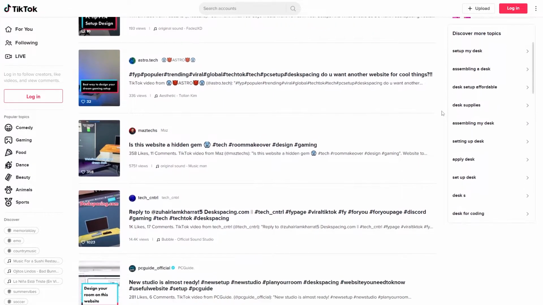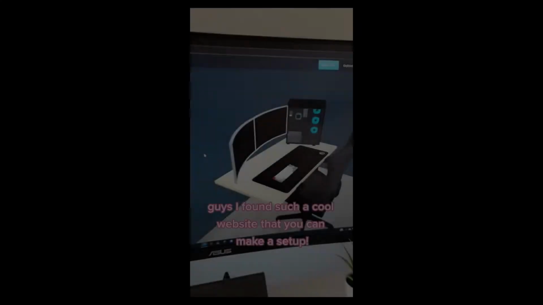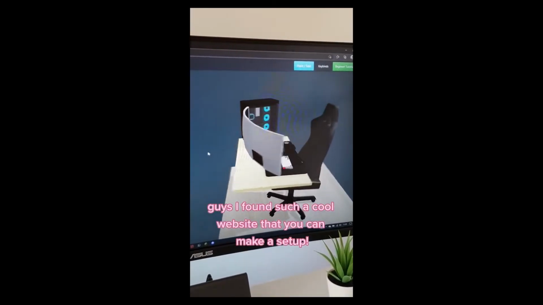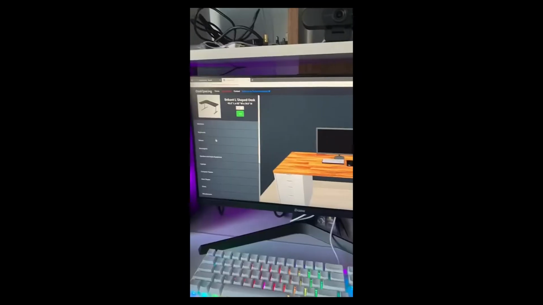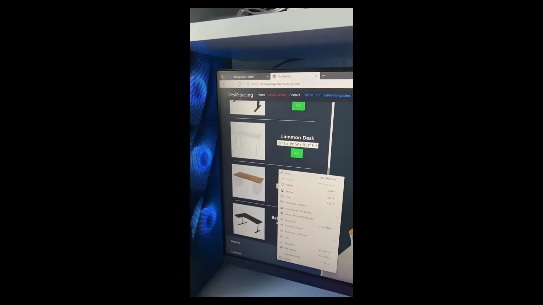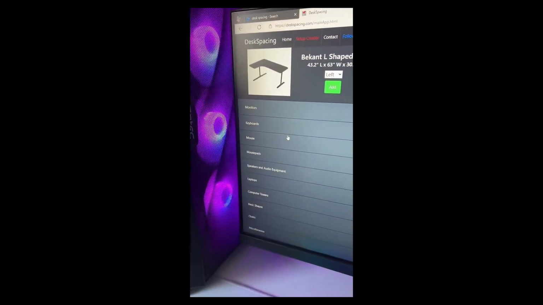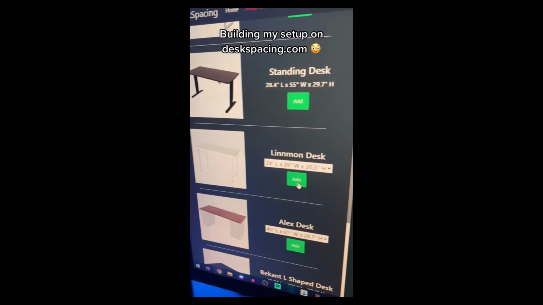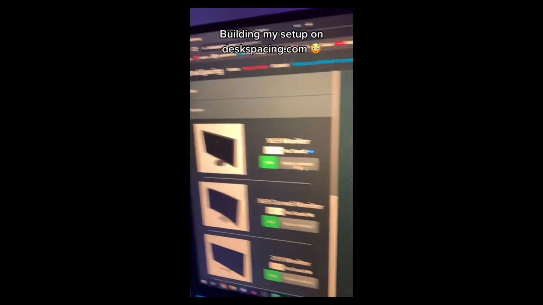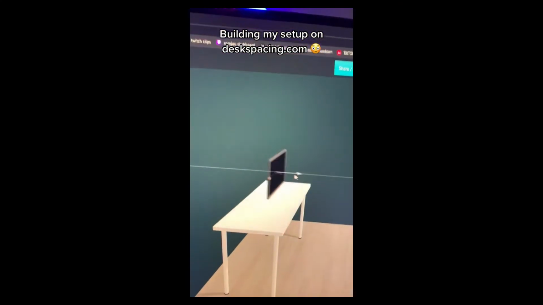This part of the story is incredibly interesting to me, as it shows how, if you have a product that people genuinely want to use, they will go out of their way to promote it for you. And I think that's really one of the main essences of this desk spacing story, is that I saw something that I knew would make my life way better. I put it out into the world and people started using it. People started messing with it because it also was something that they wanted to be a part of, something that would also make their lives better. In reality, this isn't even a story about programming or coding or JavaScript, anything like that. It's a story about making a product that people love to use.